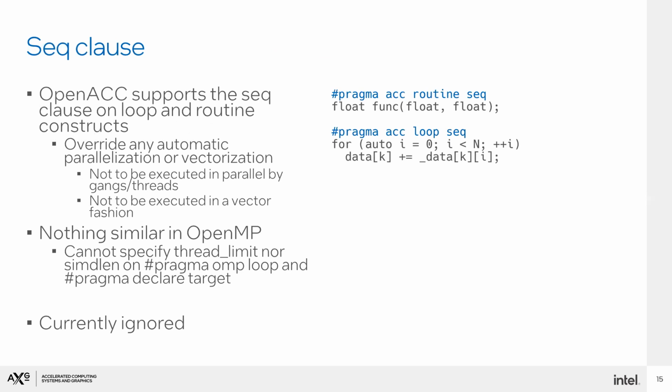What else do we have? Something I noticed when doing this tool is the seq clause. Seq is a mechanism that OpenACC allows the user to indicate that either a loop or a routine should be executed sequentially, with no parallelization and no vectorization, meaning it is executed as it is. I was looking into the OpenMP spec, and I was not able to find anything similar. I had a discussion with our folks, and we didn't have any particular suggestion for that. Currently, seq is being ignored, so we have to take it with a pinch of salt. Our gut reaction is that there should not be an OpenMP pragma or construct for that, but we're still working on that front.